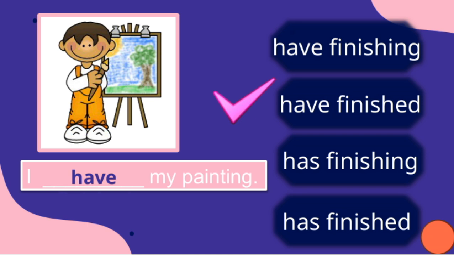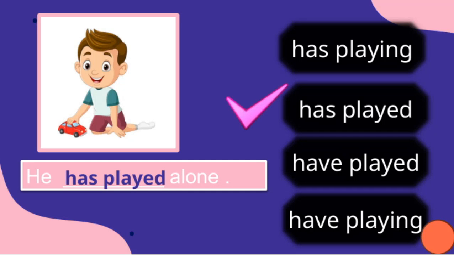Now let's look at some common phrases that involve the verb have and different tenses. On the slide, you'll see examples like have playing, have played, and has played. These might look familiar, but it's important to understand how they fit into proper sentence structure. For example, have played is the correct present perfect form, which is used when talking about actions that happened at an unspecified time before now.